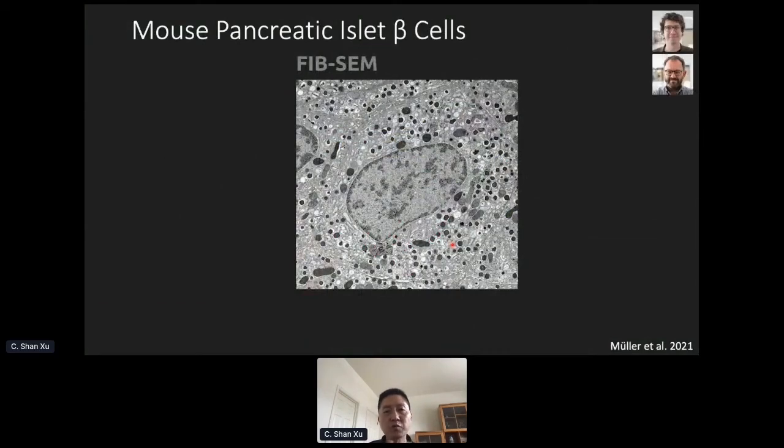This is a collaboration with Andreas Miller and Mikel Salamana. So we know that the main function of these beta cells is to synthesize and store insulin in secretory granules, these little black circles here, and to release them under a high glucose stimulation to maintain the blood glucose homeostasis. So what is the structural basis to fulfill such functions? And particularly, what role does the microtubule play? And it's still under debate.